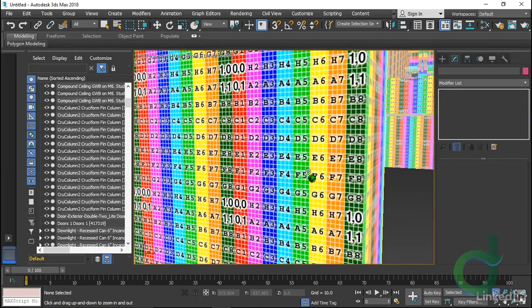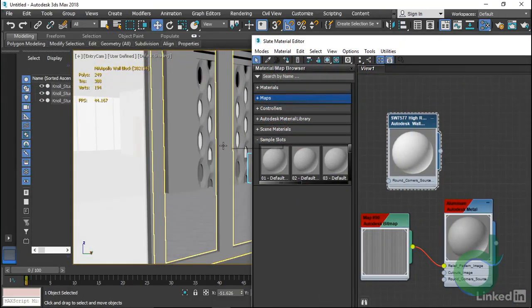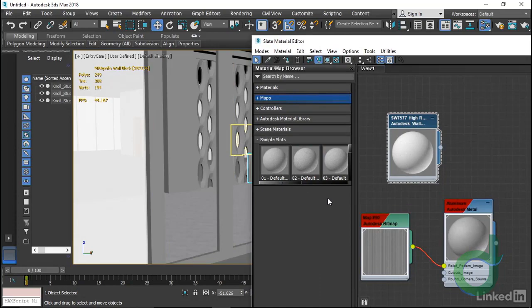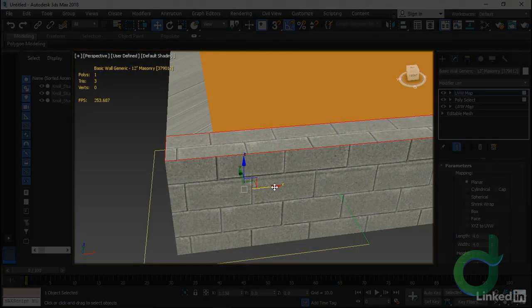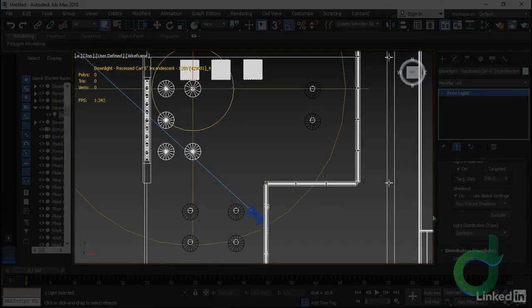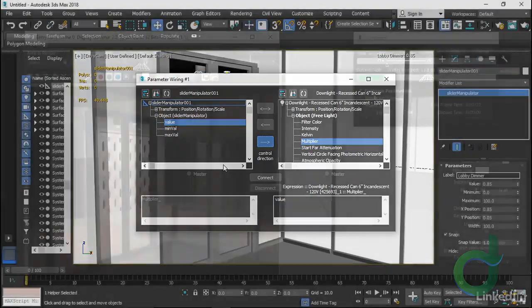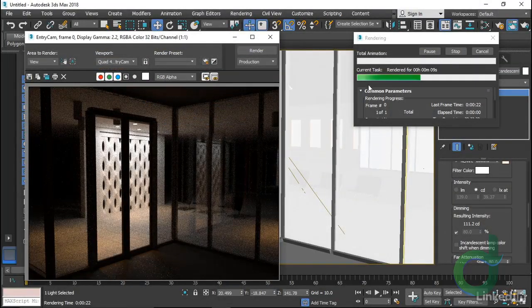We'll also generate some new materials here in 3ds Max, making sure that we get really good-looking materials applied to our objects. And as part of that, we'll explore modifying UVW mapping, seeing really how to get things textured properly so they look great. We'll augment some terrain and also look at adjusting lighting, wiring together lights on a dimmer. That way we can adjust them easily in an animation.